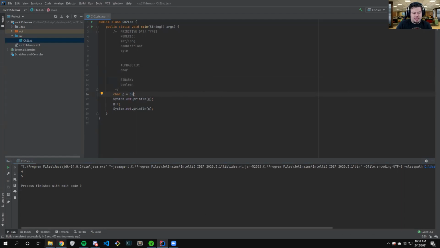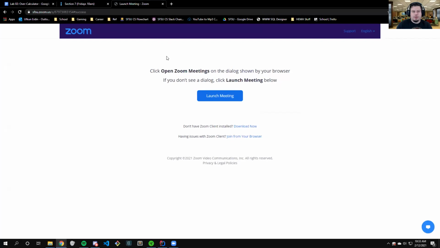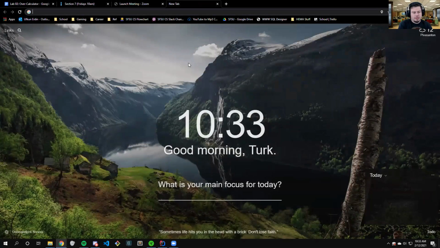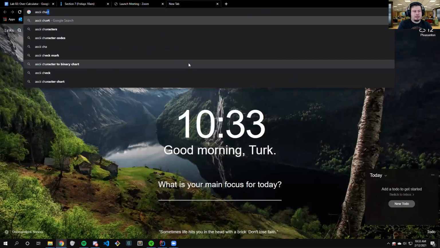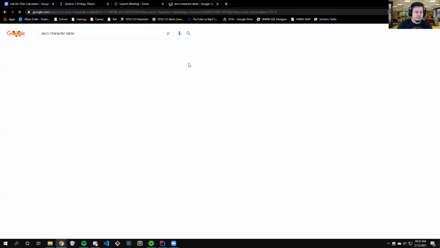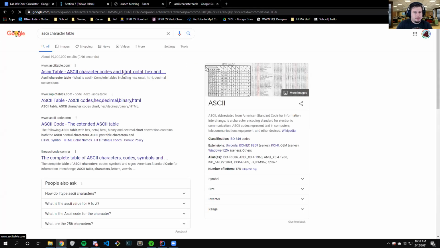We can actually see that if I open up Google and go to the ASCII character table, ASCIItable.com, the first one. Come on. Oh, I know why it's going slow, because I'm recording on Zoom.